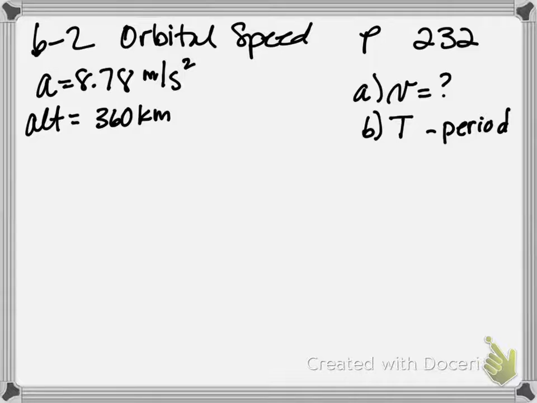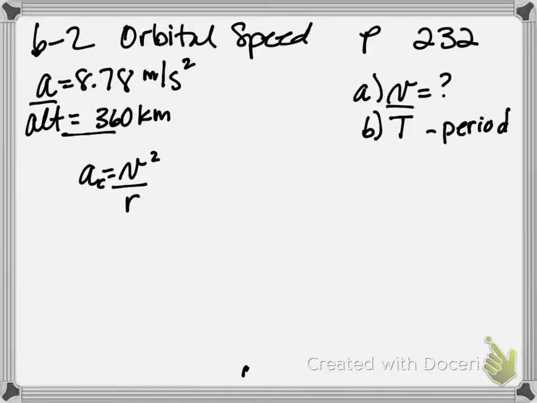The math is going to get a little messy, but if you listen and stop the video, it should not be too much trouble. So in order to find the velocity, hopefully you're thinking, well, we're given an acceleration, we need to find a velocity, and we're given a radius, more or less. That's the tack we're going to take. So we're going to go for this formula, v squared over r, and that is centripetal acceleration. So we're looking for the velocity. We're given the acceleration. We need to find the radius.